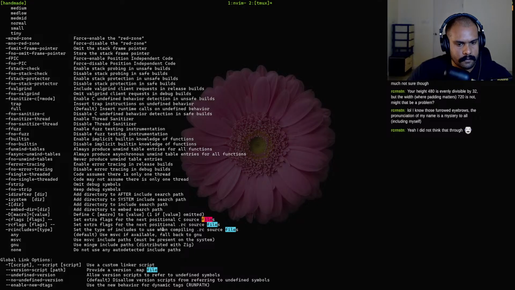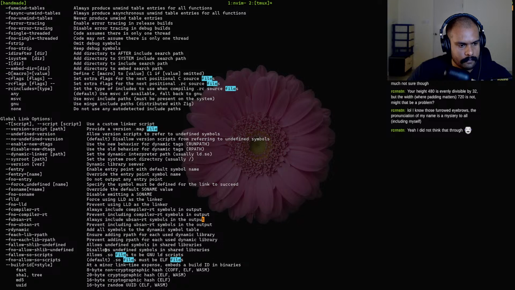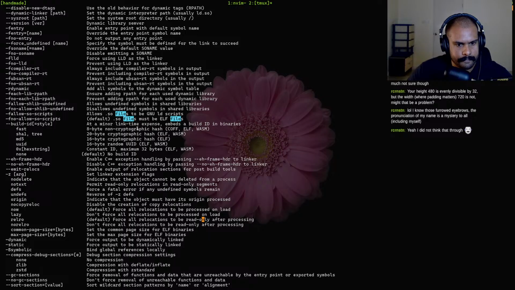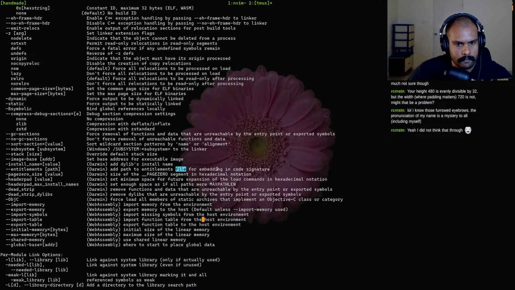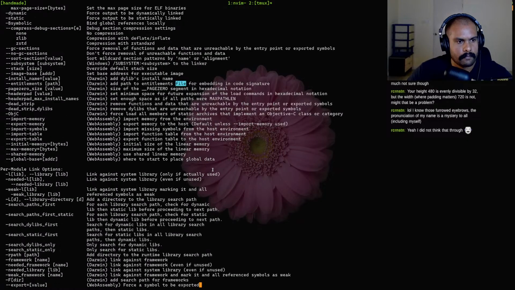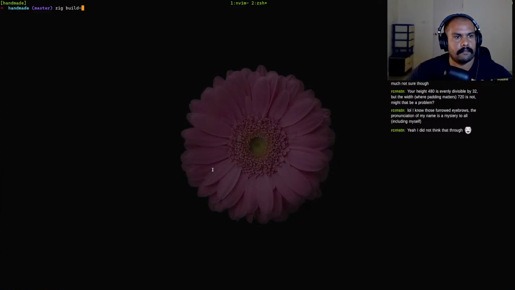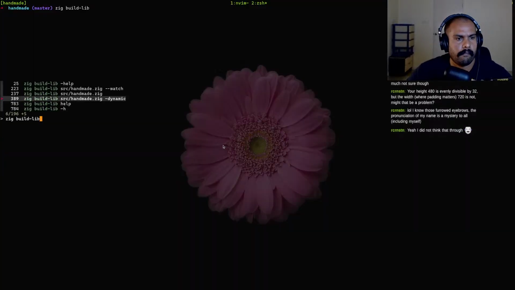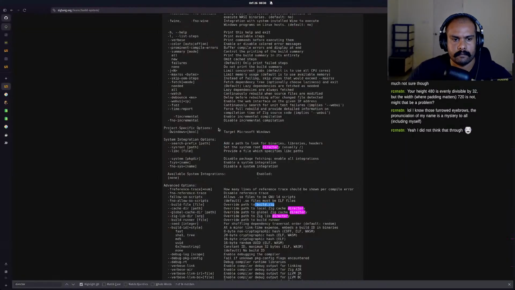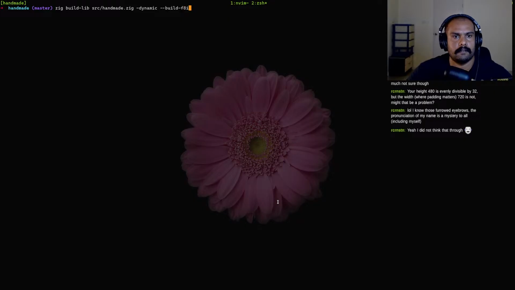Set extra flags. Set the type of includes. SPLF files. Set build lib. Let's just try build file.